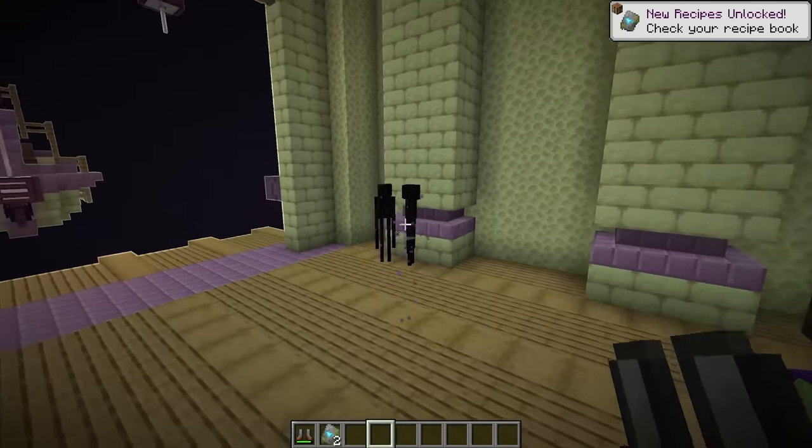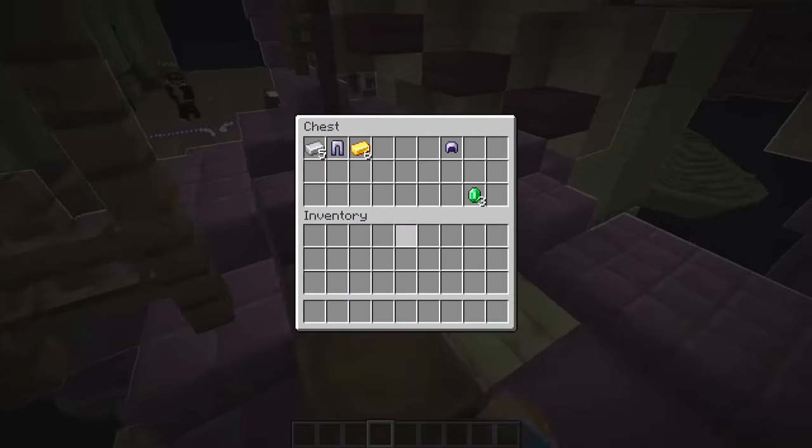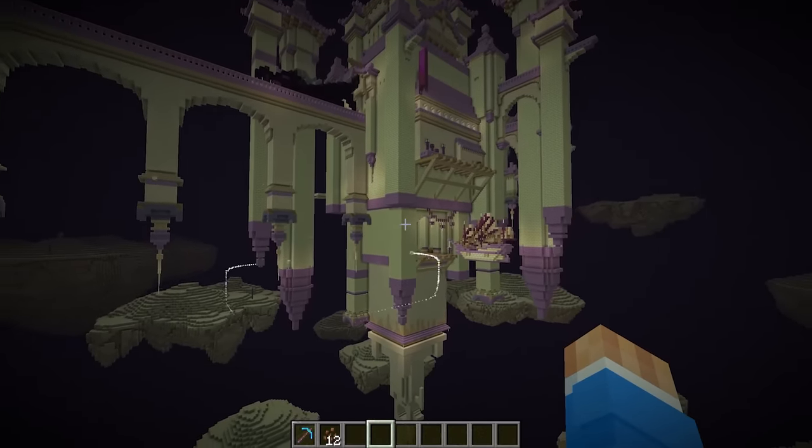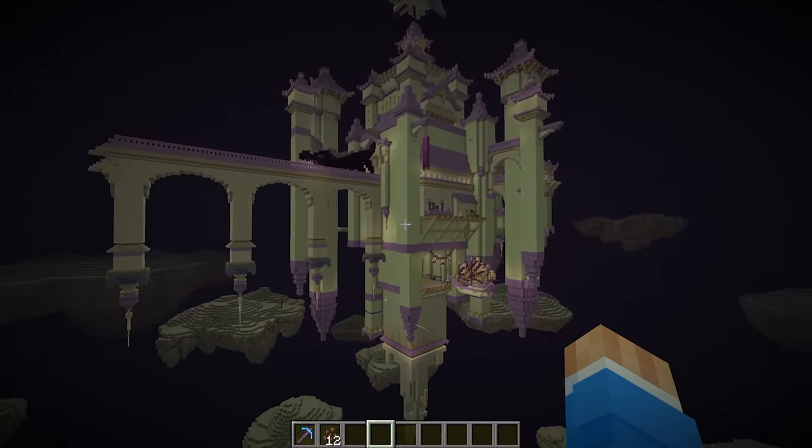Here, I'll put you in the hangar. See ya. Have fun. Joke's on you. I got levitation. I can get over there. All right, guys. This is the end city, and I would like to know, will it beat the Woodland Mansion?